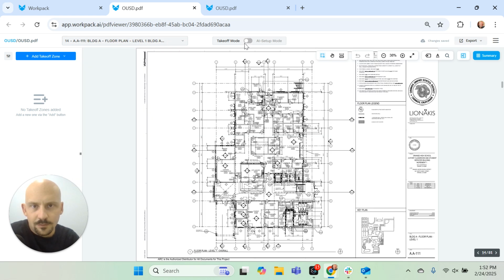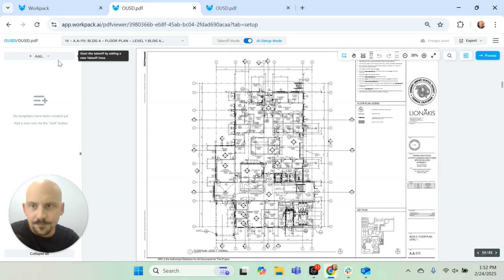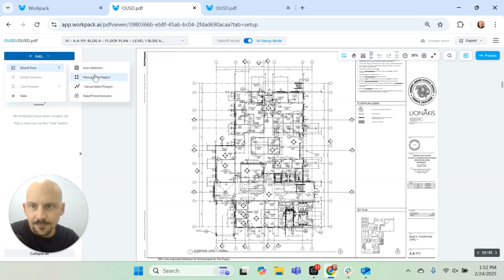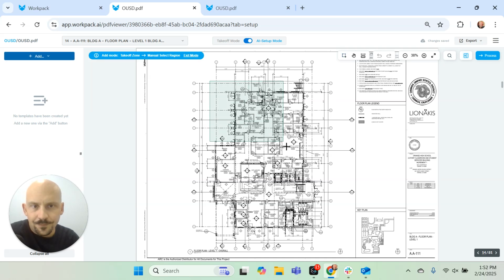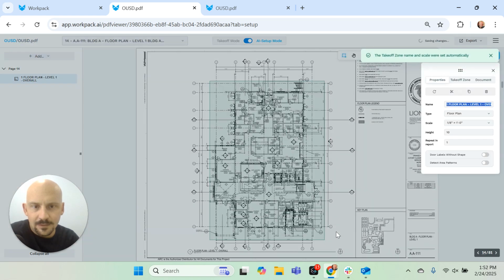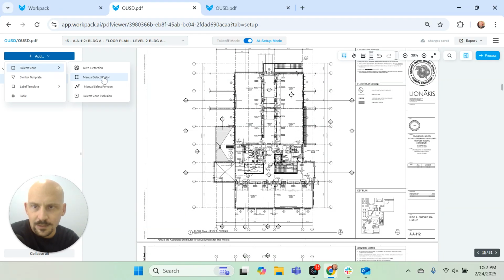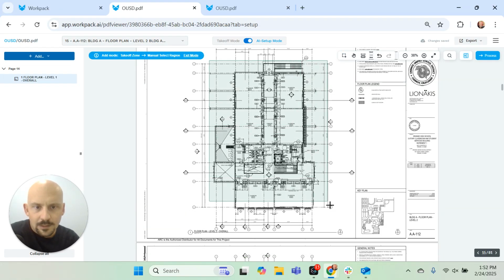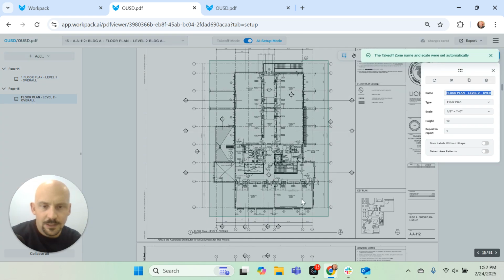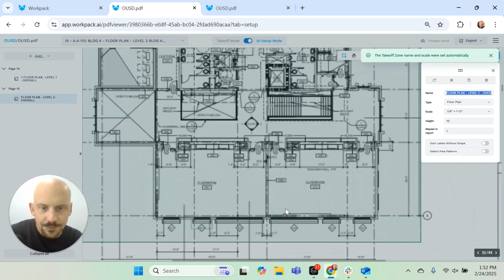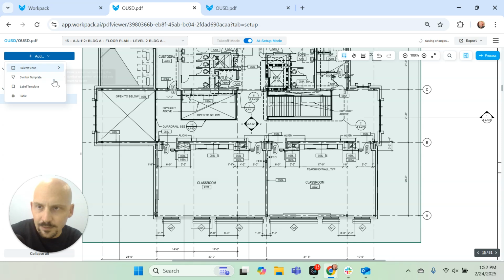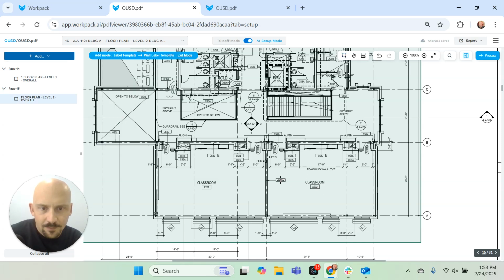Here we're just going to do some takeoff for some interior finishes. It's sort of like you have an AI assistant sitting right next to you. You give it some instructions. It picks up the name and scale when you detect these areas. And you can detect walls, doors, windows, rooms, labels, tables, symbols, patterns, and corners using Workpack. Obviously that's a mouthful, but picks up a lot across a wide variety of different trades.